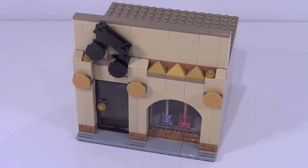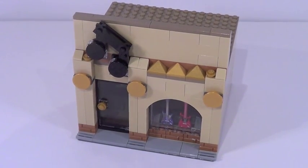Well guys, there you have it — my custom Lego music store. Please tell me your thoughts down in the comments below. I worked pretty hard on this, so if you think it's bad, give me reasons so maybe I can improve in my upcoming mocks that I'll be working on over the next year or so. Do you guys want to see more of these mock videos? There was great reception to my Jurassic World mock videos, so if you want to see more of this stuff, I'll make more. Tell me the designs you liked, the designs you didn't like, where I can improve, and what I did well.